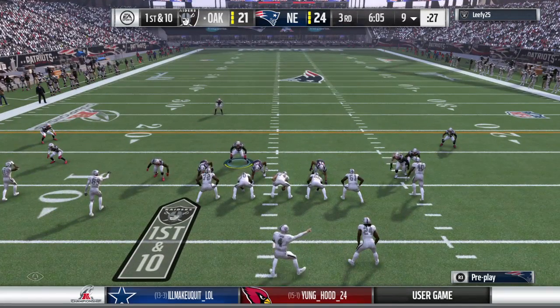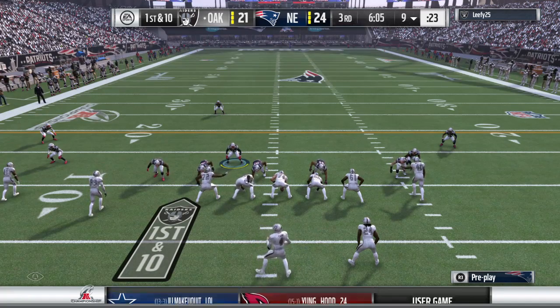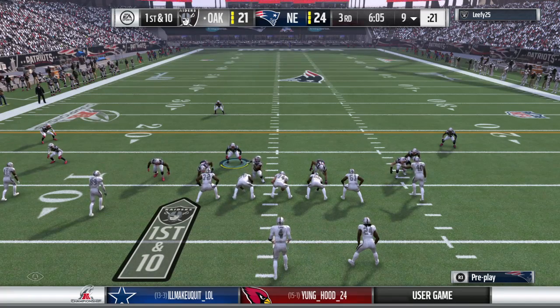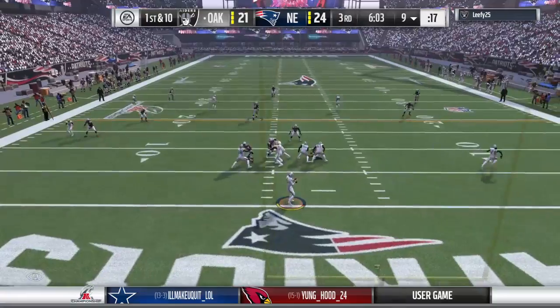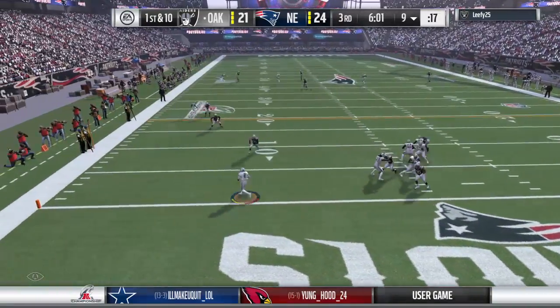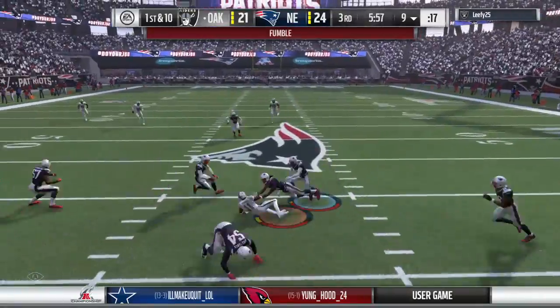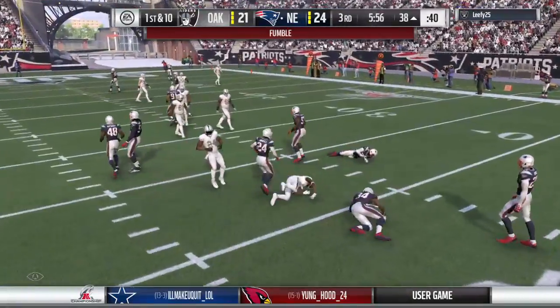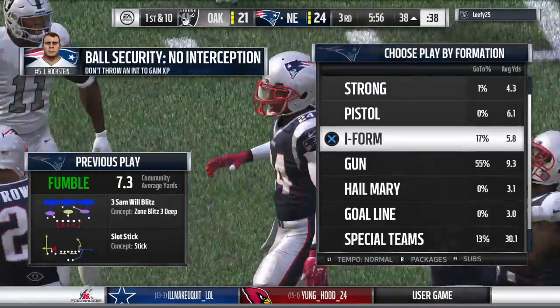Put it mildly, that is so frustrating because that signifies there's a drive going on. You're in a good spot, great place to run some of your best offense. Instead, they turn the ball over. They turned the ball over last time. See if they can avoid doing it here. Steps away to his left. Oh, look at Thomas wide open. And now look at this. Big gain, but a fumble. And they have possession, and they have it at the 38-yard line.